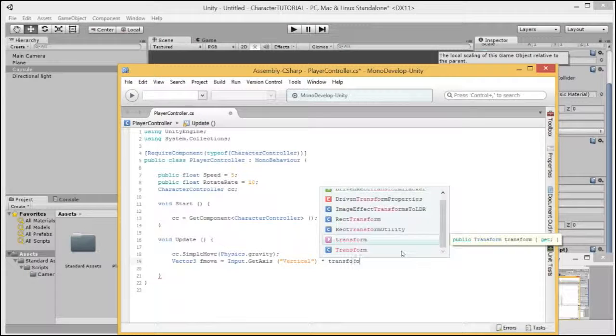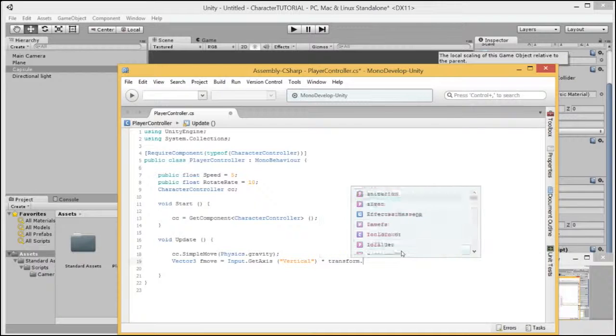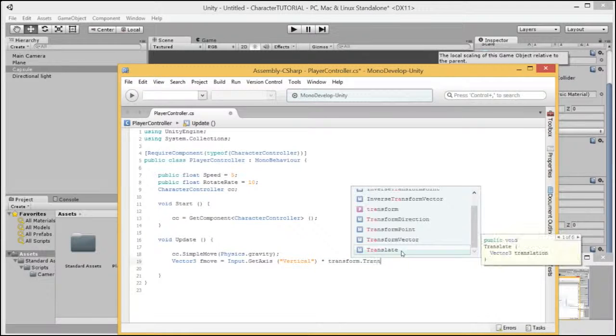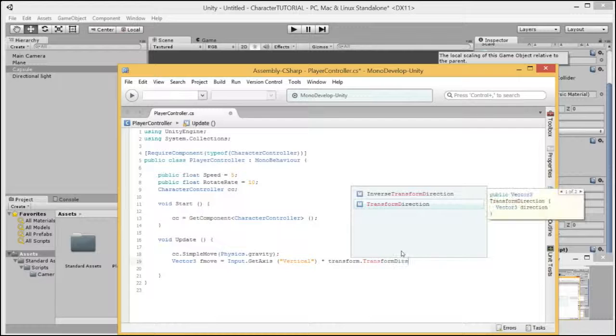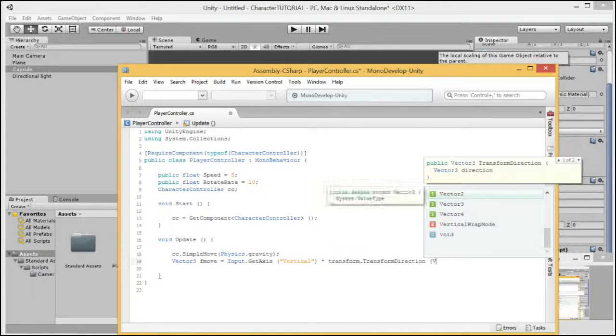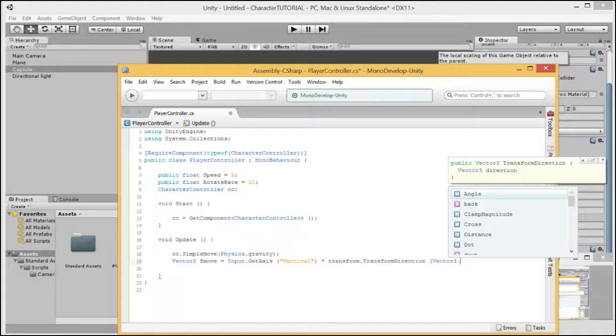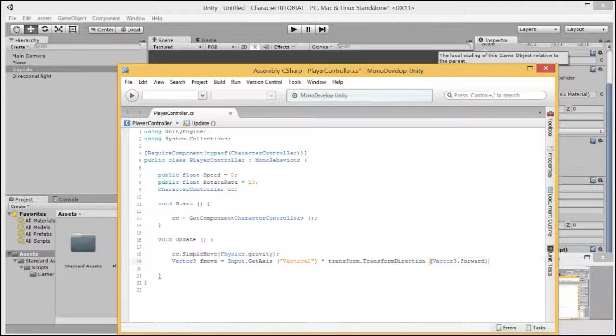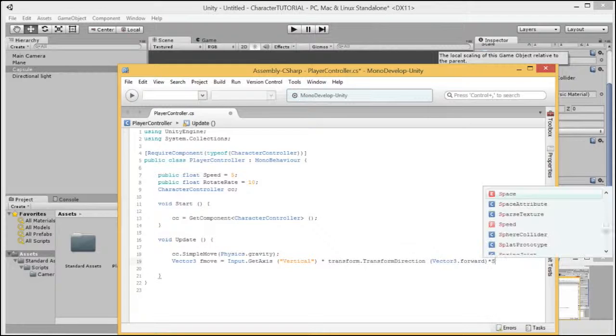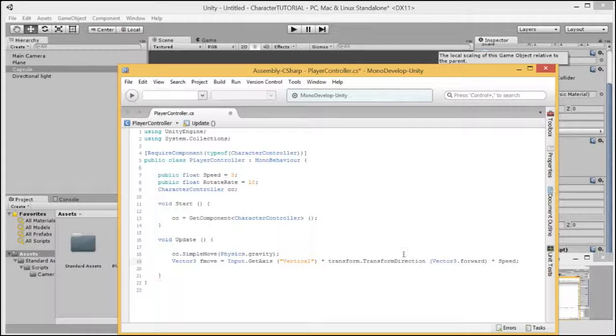Times transform.TransformDirection Vector3.forward times speed. That's all one line of code, one big line of code there, and what this is going to do is allow us to move our character forward.